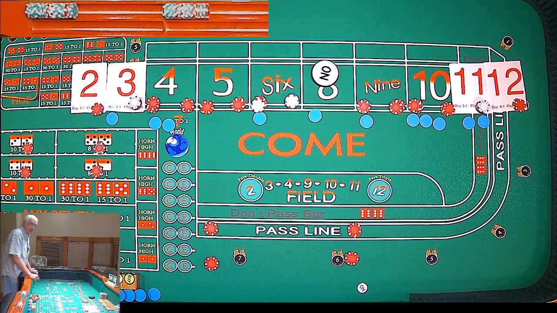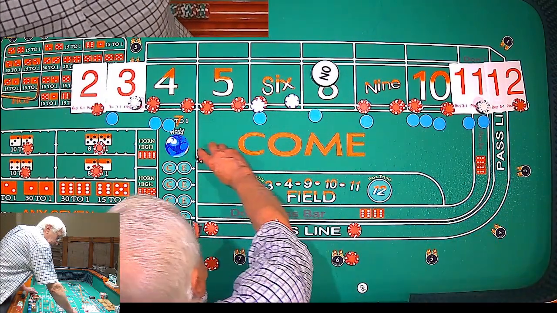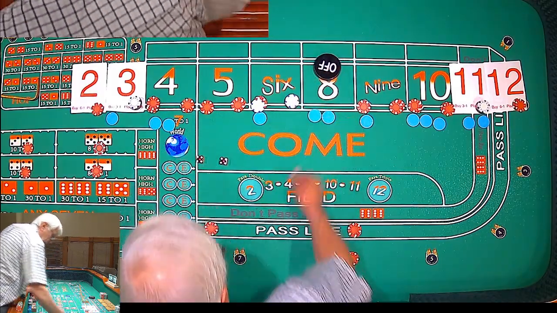We hit that AC Ducey and we hit the eleven. The AC Ducey once and the eleven twice. That's like $150 for him. 2-1, 1-2. Hard 8, front line winner, yes. Yes, yes, yes. Yes, that's the way to do it.